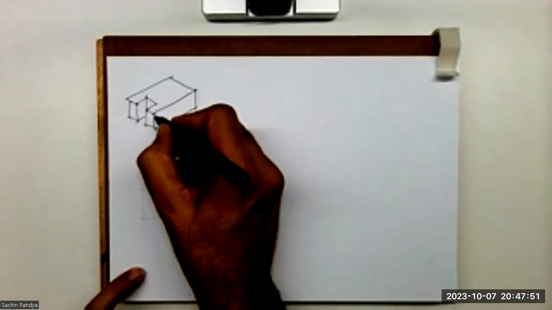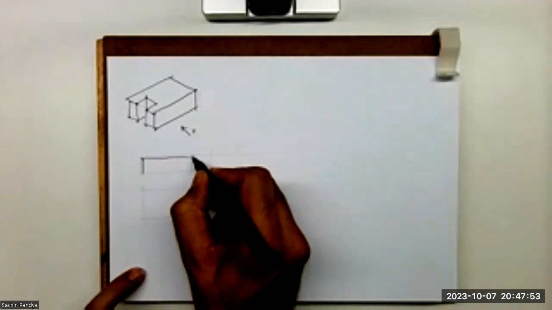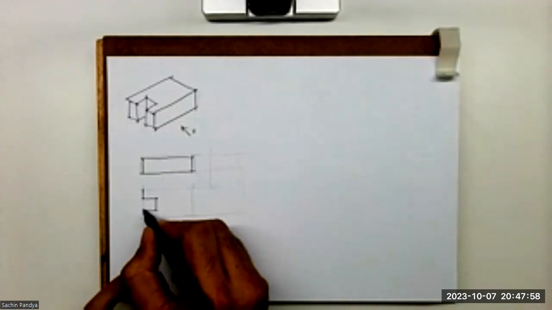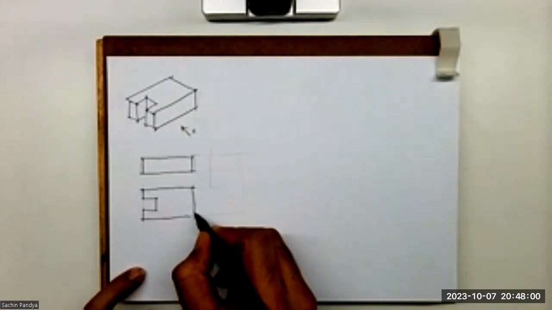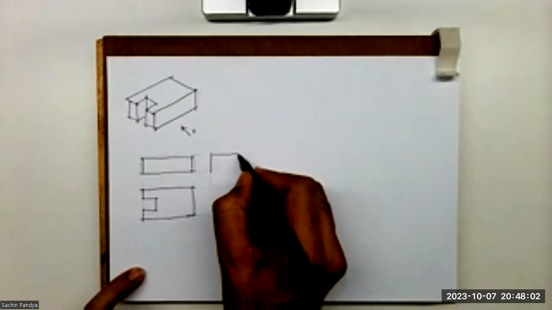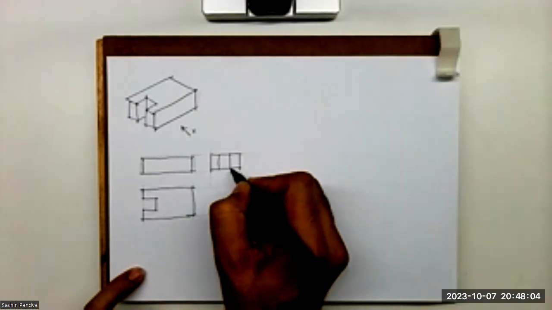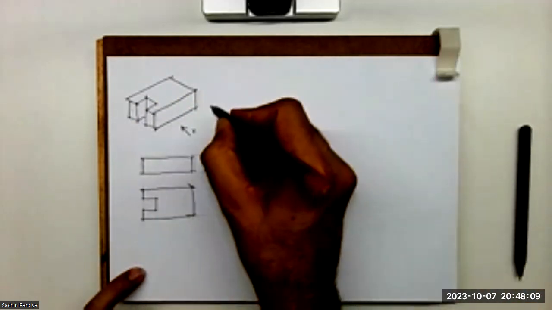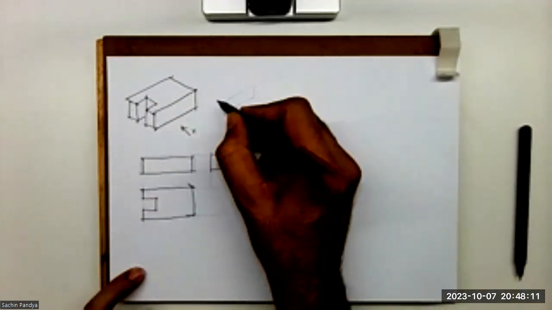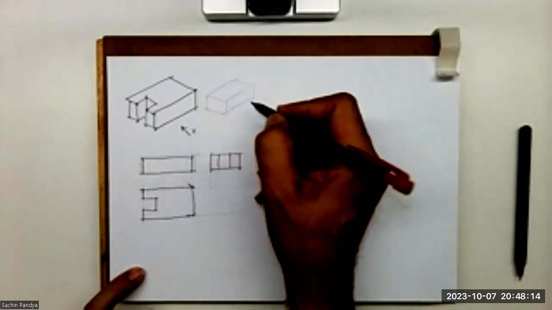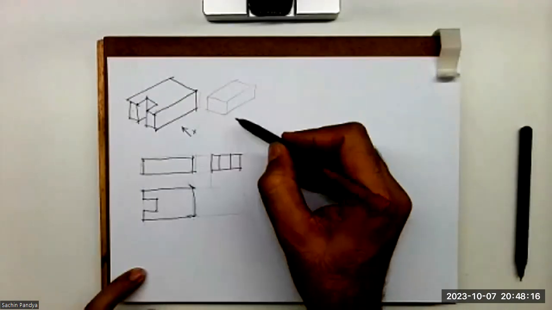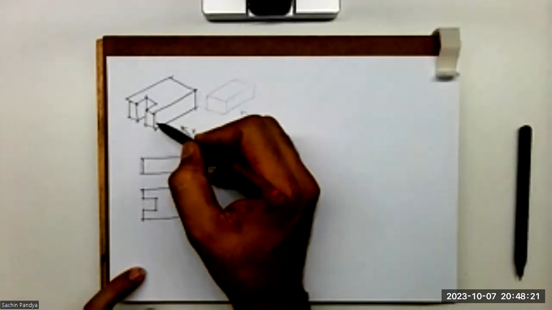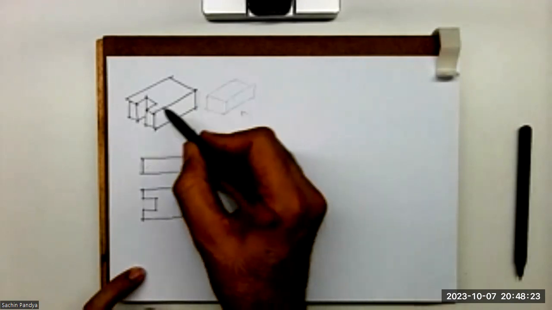Now when I start with the front view, what I see is a plain rectangle. When I see the top view, I will see it this way. And in the side view, when you draw, you'll have three rectangles, 1, 2, and 3. Now tell me, the front view of this and the front view of this, both are the same, right? The front view of this box is a plain rectangle. The front view of this box is also a plain rectangle, but there is a difference over here.